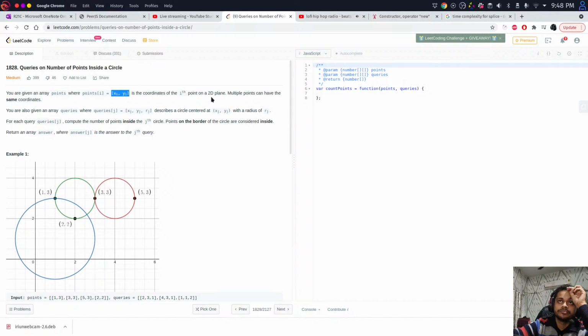Points of i. Multiple points can have the same coordinates. You're also given an array queries where queries of j is equal to x, y, and r.